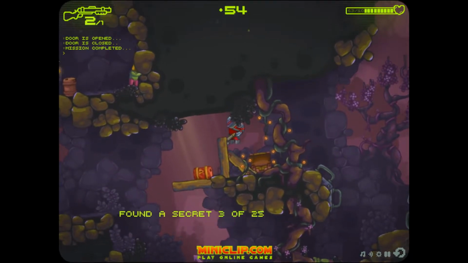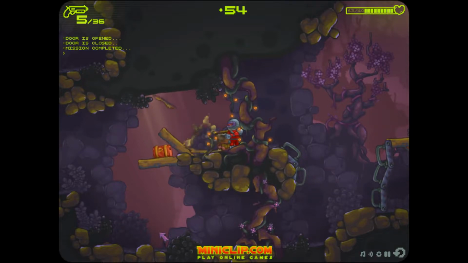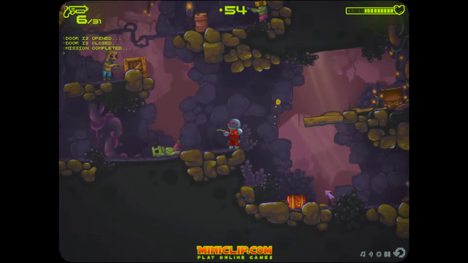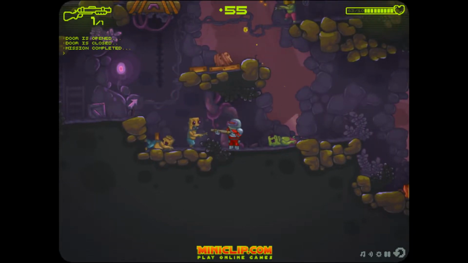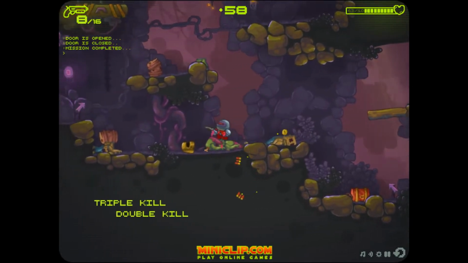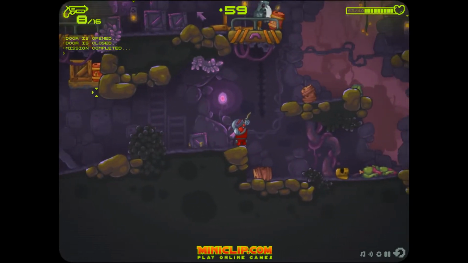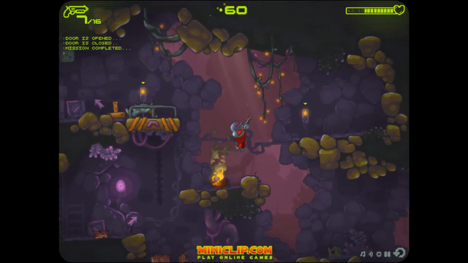Found secret. 3 out of 25. Now see, you can run out of ammo, so be wary. Like, entirely run out of ammo. Just straight up, so... Fortunately for double and triple kills, you have a higher chance of actually gaining loot for some of these things. Well, now that was just a dumb idea on your part!